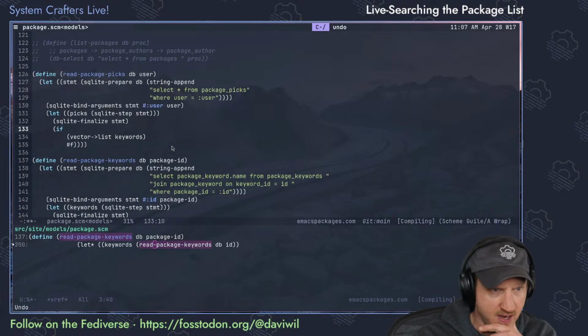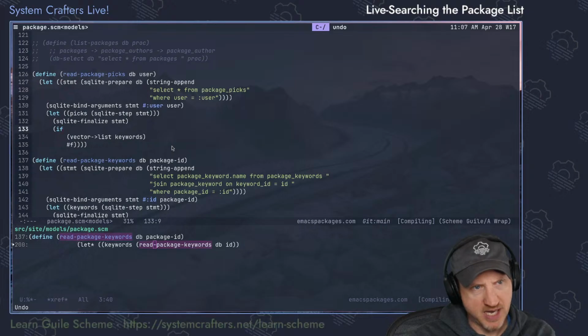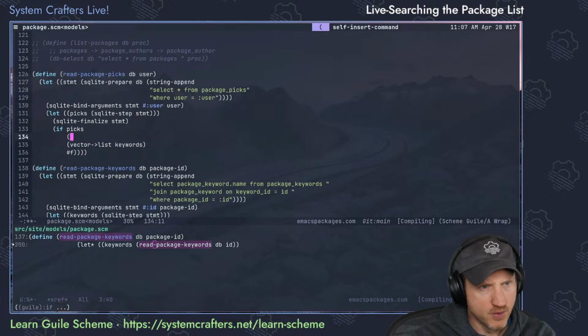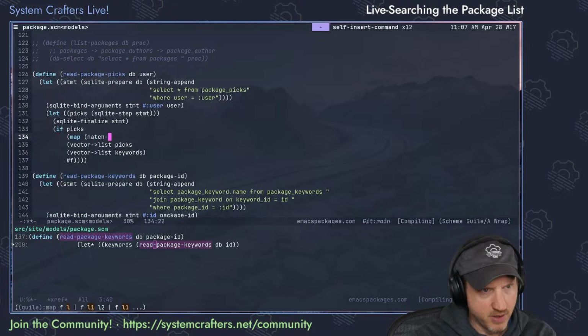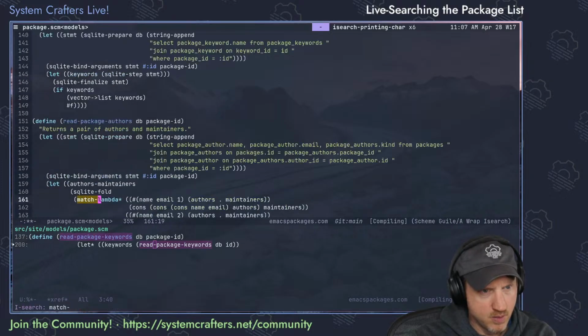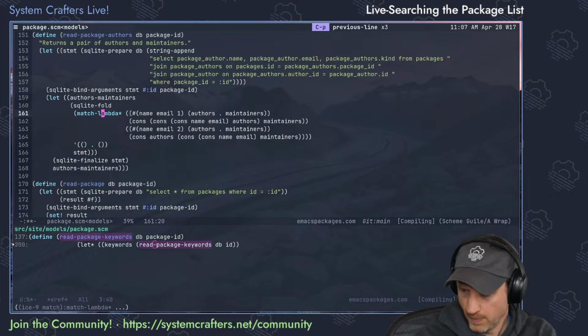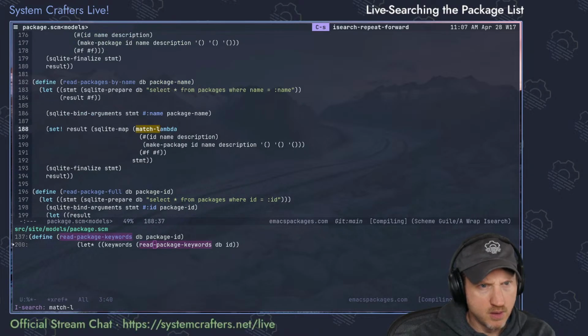So it's almost like a vector to list with a map on top of it. So vector to list, picks, map, match lambda. Used this before. So match lambda, and we're gonna pull things out like that. Okay.